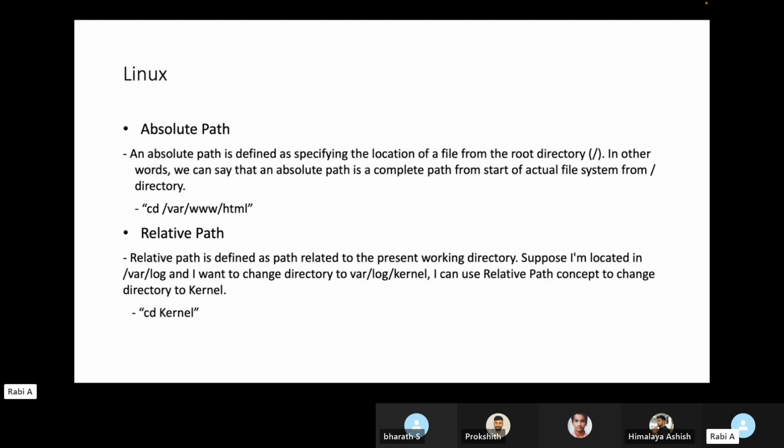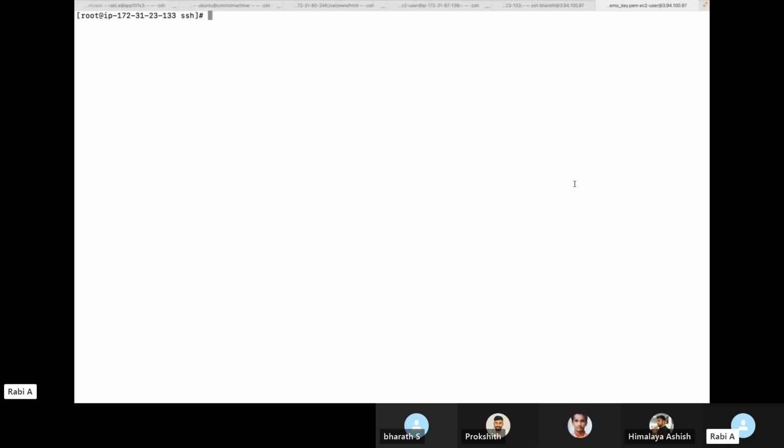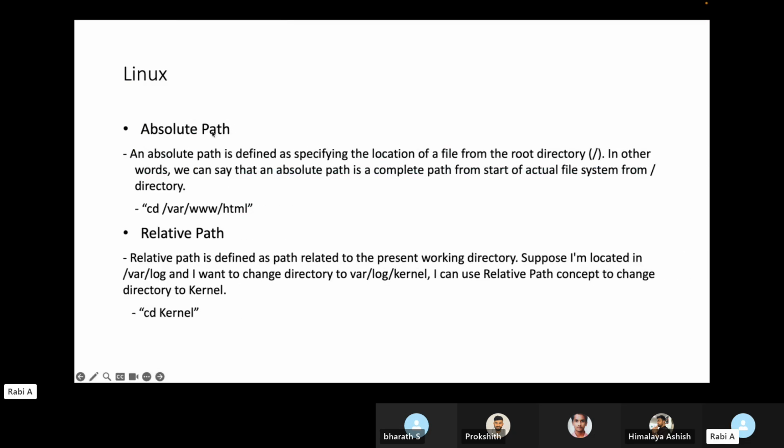All right. So an absolute path is defined as specifying the location of a file from the root directory. So in Linux, whenever you start with a slash, we call that the root directory. For example, over here, say if I say cd slash. Okay, so I'm telling I'm starting from the root directory. So in other words, an absolute path is a complete path from the start of the actual file system, which is your slash directory.